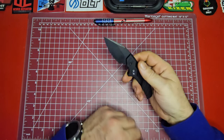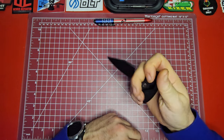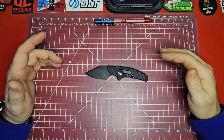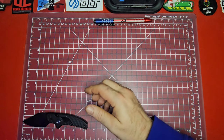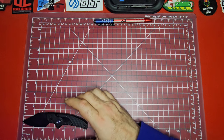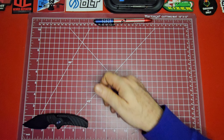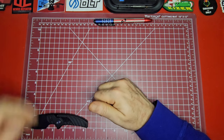What makes this one different from a lot of transforming knives is that this one doesn't actually close at all. It transforms between a push dagger configuration and a straight blade configuration, so it is classified as a transforming fixed blade. It has about a 2.27-inch blade in 14C28N steel, a drop point blade — nice and thin and slicey. It has a 3.98-inch handle, clocking in at just a little over six and a quarter inches overall.